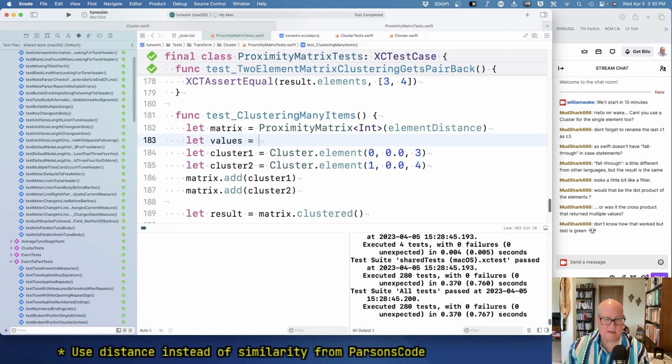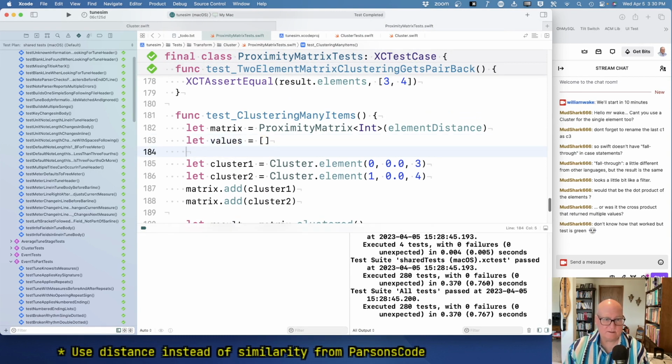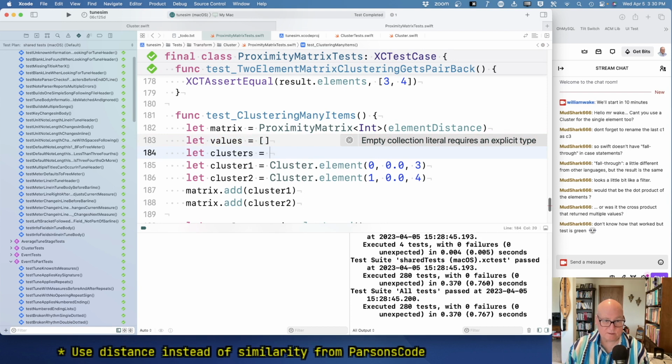Well, let's make some values that are a bunch of ints, and then we're going to let the clusters equal something, and they have to do the seek number in order, level equals 0.